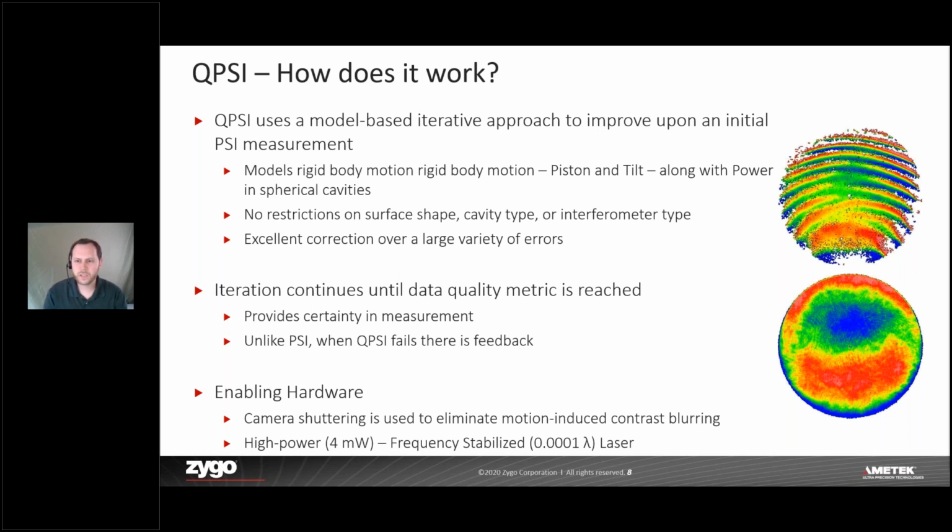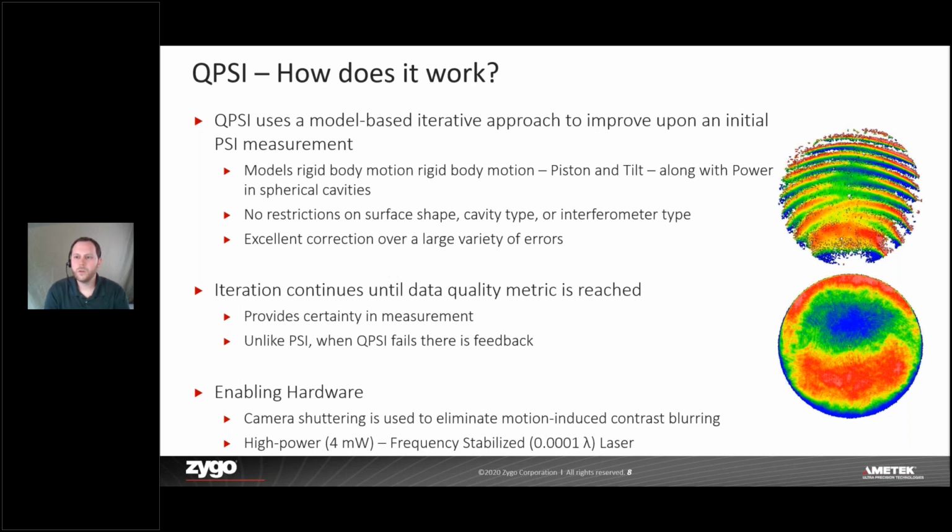But what's really great is that Q PSI does not require any information about the test part. So we're modeling for the specific setup, but we don't need any extra information. So there are no restrictions on surface shape, cavity type, or interferometer type. And when we put all this together, it really results in this excellent correction over a large variety of errors.